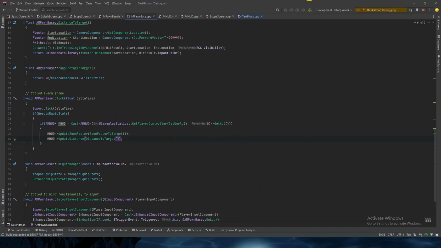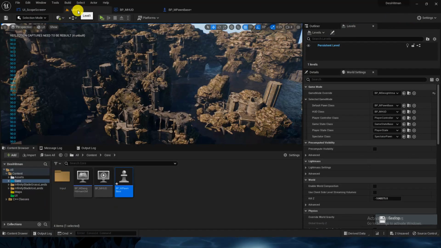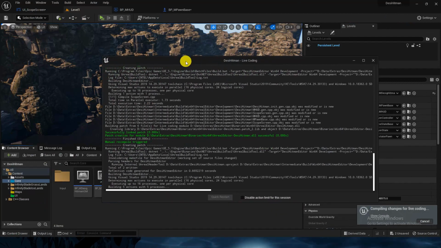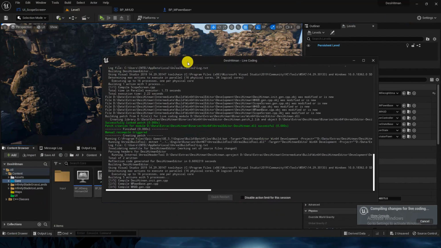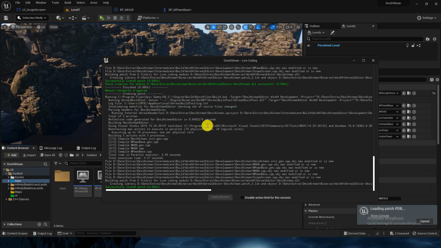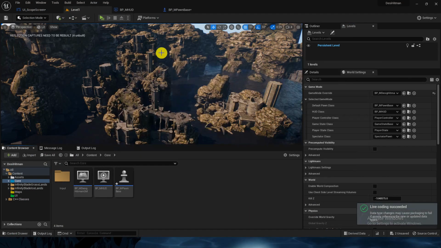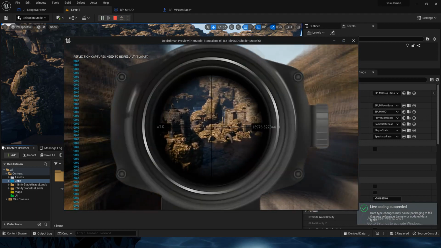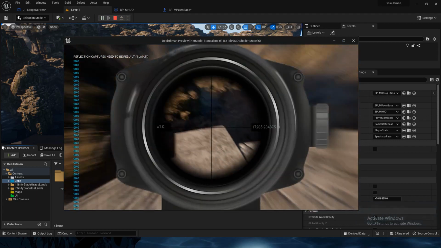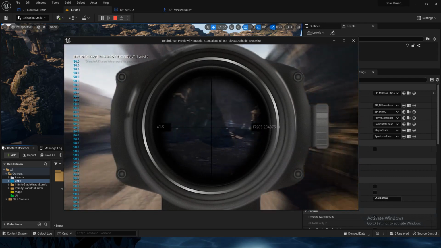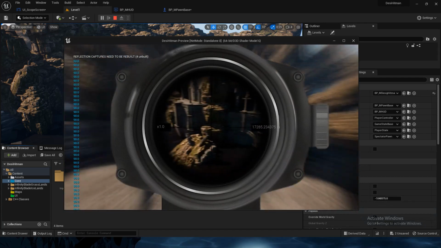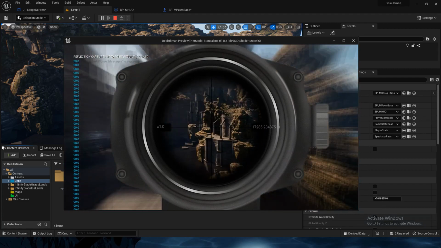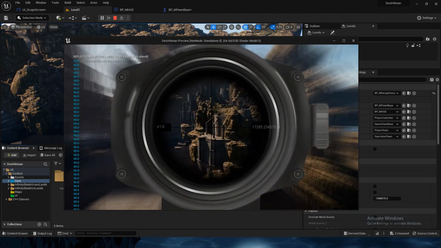Let's try, control B. Let's try clicking right. So the numbers are updating fine, I think, but something is fishy. At the left it is saying cross 1.